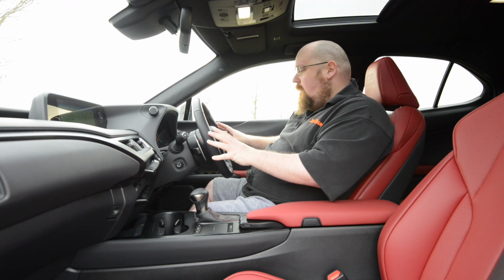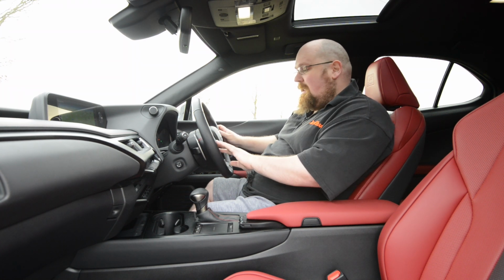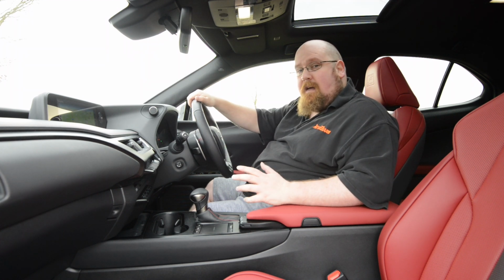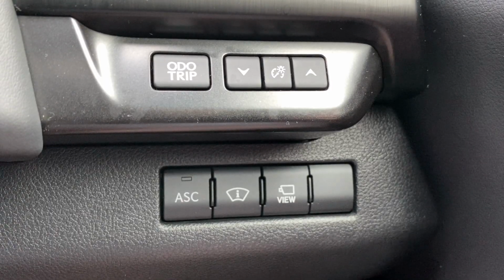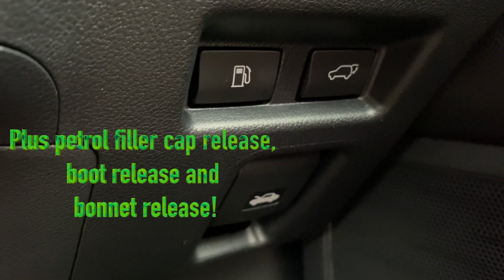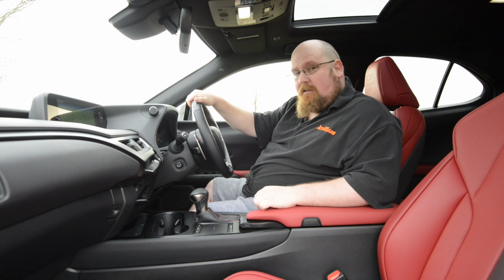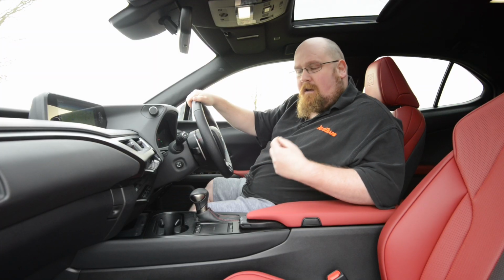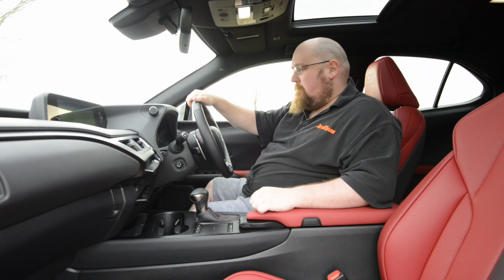Then we have a plethora of buttons on the steering wheel. On the right hand side they do your adaptive cruise control, and left hand side they do your media controls and the TFT screen. And then on the right hand side, just underneath the air vent, we got the buttons for the 360-degree camera. Then in front of the steering wheel, we got a 7-inch TFT display, which is really lovely. I love the animations, but it's not as versatile or as customizable as something like the virtual cockpit you get in an Audi, which is a little bit disappointing.